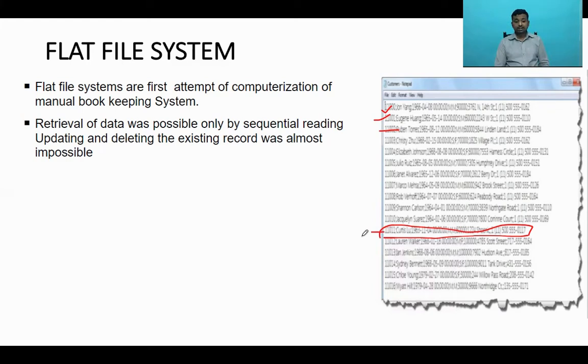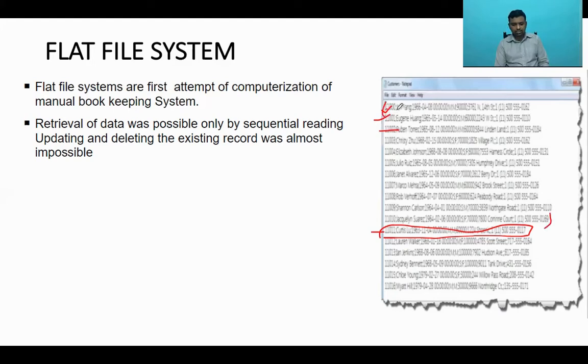And updating and deleting, my goodness, is almost impossible. It is possible, but why do I say almost impossible? Because if I've read a line and want to make some change, like changing the name of the person, you have to read everything before it and store it in a new file.